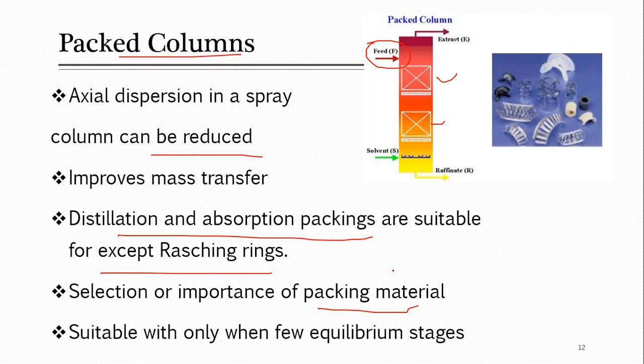One thing, as we said, in spray column they can be used for 1 or 2 stages, but these can at least be used for a few stages. More than 2, 3, 4, you can use them. So if you calculated that you need like 2 to 3 stages in a dynamic system like impeller and settler, that can be achieved in only one vessel. You don't need to install a separate mixer and then settler, mixer settler. So you go for calculation, and if you get those stages, then you can use this equipment. Then definitely based on those stages, how much mass you have to transfer, you will select the equipment.